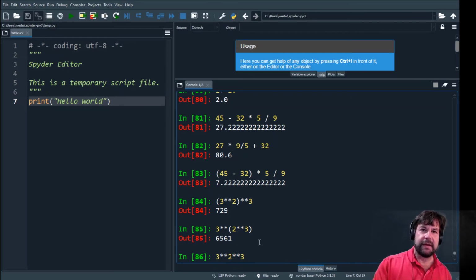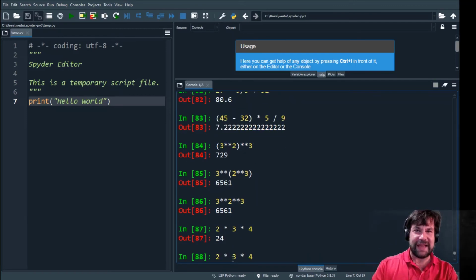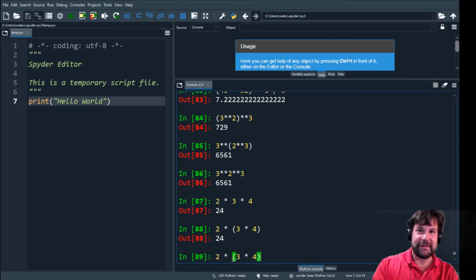instead of left to right, it's actually equivalent to this. You take the first one you see coming in this direction, apply it to get 2 cubed, which is 8, and then you apply this one, so that's 3 raised to the 8 power. Okay, that's different than for example, 2 times 3 times 4, but actually that doesn't matter anyway because of the associative properties of math. But it still is evaluated in that order.